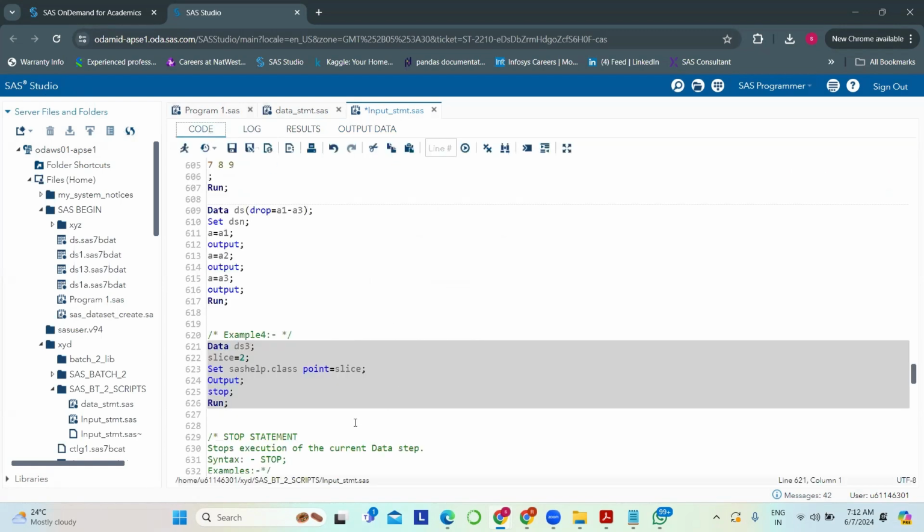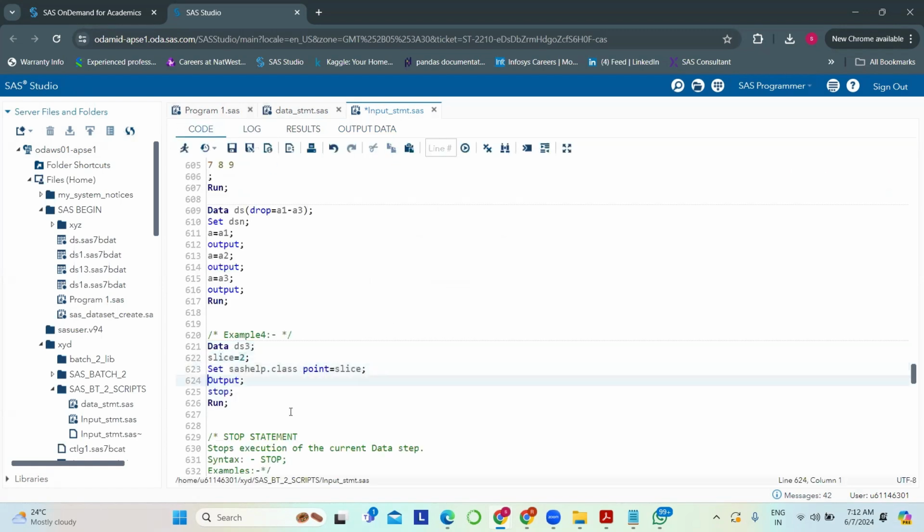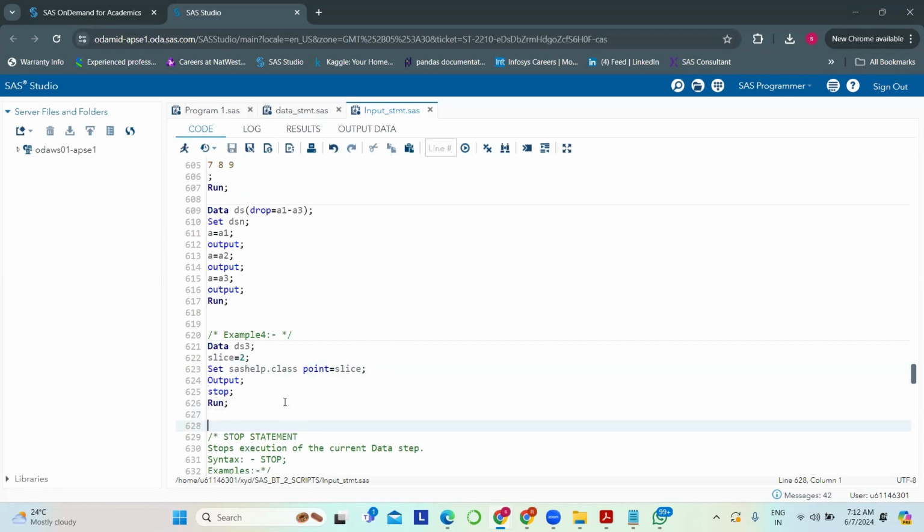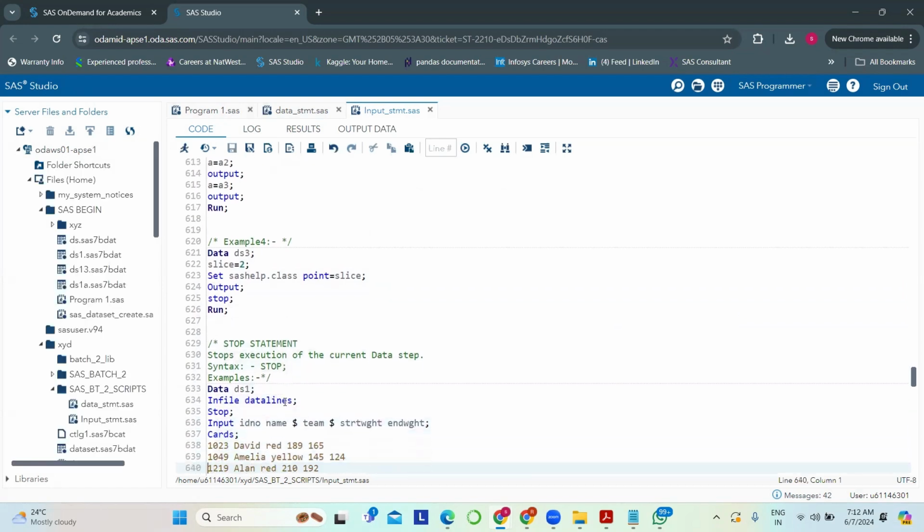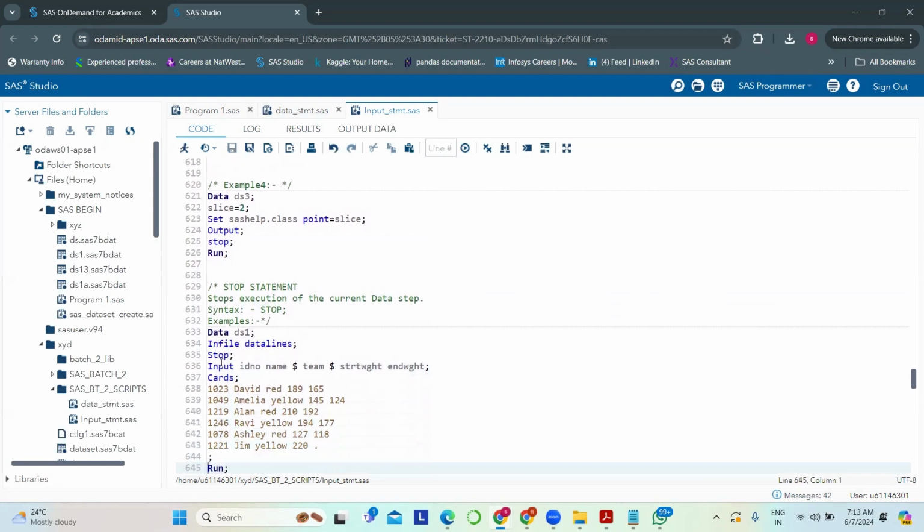And now we're gonna learn more about stop in detail. The stop statement stops the execution of the current data step. The syntax is just stop.